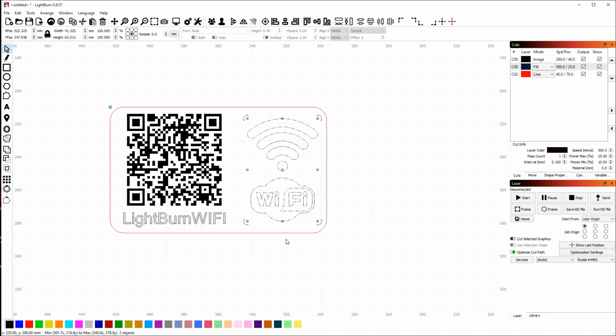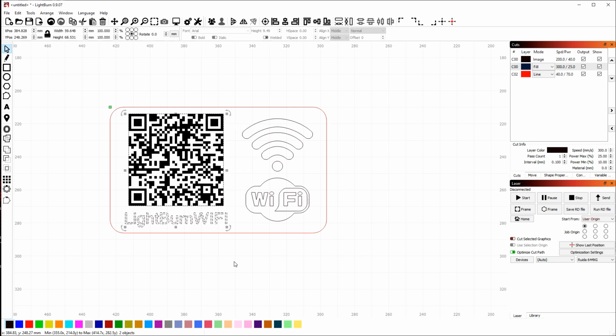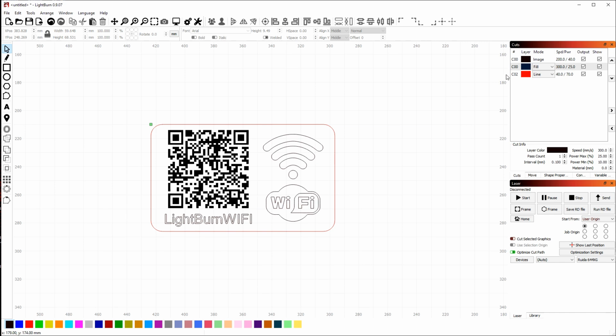You can use the arrow keys on the cursor. If you hold Shift, it moves them in big jumps. If you hold the Control key, it moves them in small jumps. And without any of the key modifiers, it moves them in sort of regular size jumps. And you can change that in the settings here. So I think that's about where I want. Maybe move this LightBurn Wi-Fi logo over just a touch, again, just to kind of center it in the card.